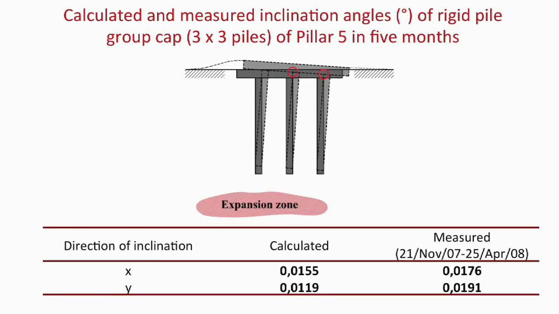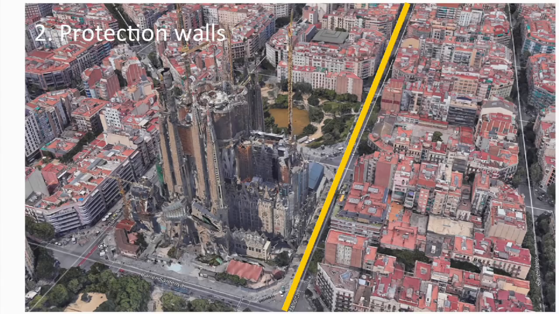And I was surprised that after all this and all the hypotheses, etc., you may compare the calculated inclination. So this is a tilt in two directions, x and y directions. This is in degrees, so this is a very small value again. This is the measured one in this particular time length. So, well, there are differences, but not that much. So the model was quite accurate. So it represented the problem. This is the point. We are working on this because this is simple, and then it can help you, I think, to understand this problem. Now, let me move on to the protection walls, and I come back to the Sagrada Familia.